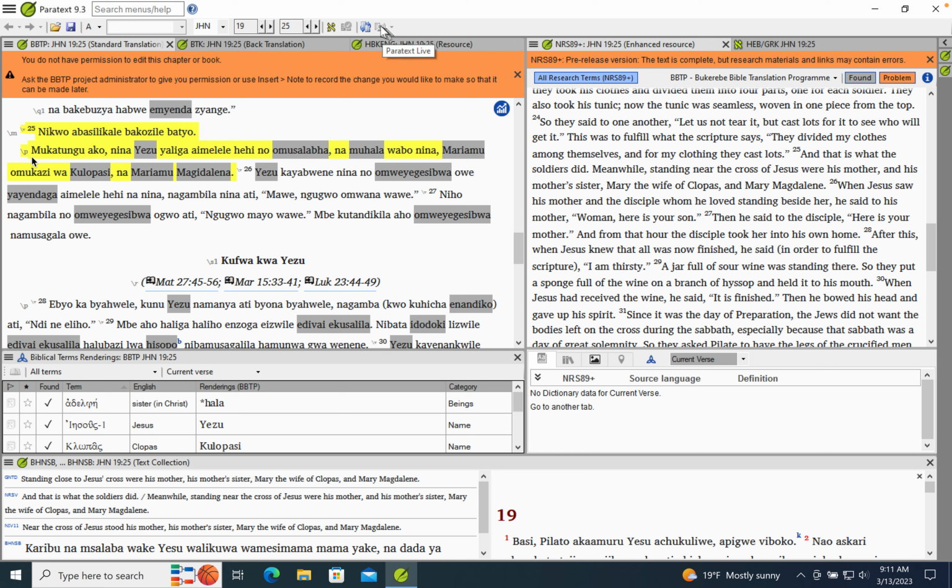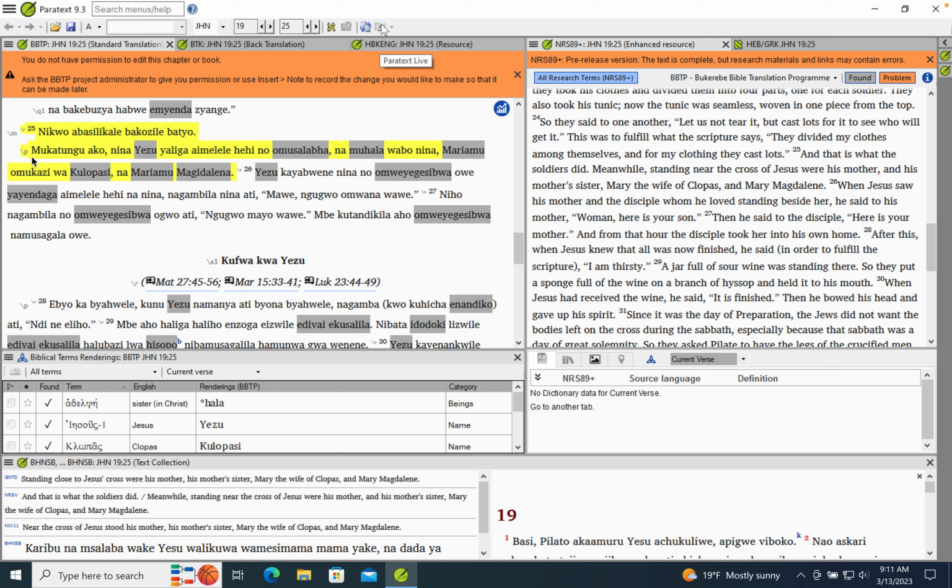But what this does is it syncs your computers so that the person editing, as they're making changes, the rest of the team can see it. So I don't know how your internet is, and if this is something that can work for your internet, I'd be curious to know. So next time you're together for team checking, I'd be interested in you trying this Paratext Live to see how it works for your team. So let me know if that works and if you need more help setting that up.